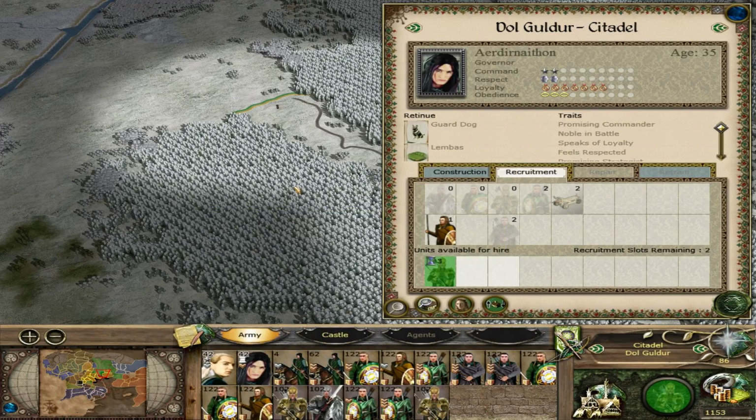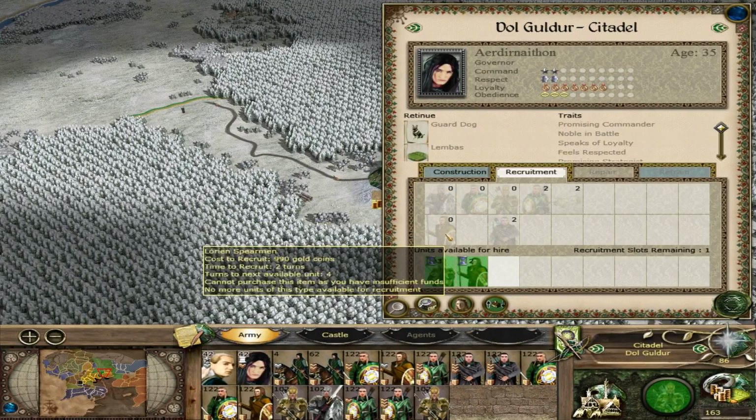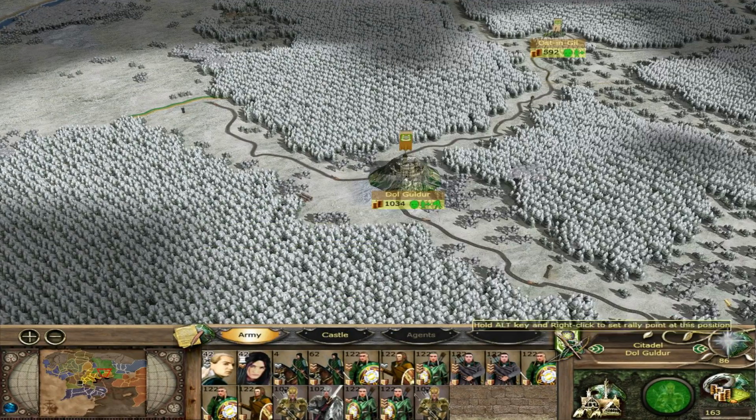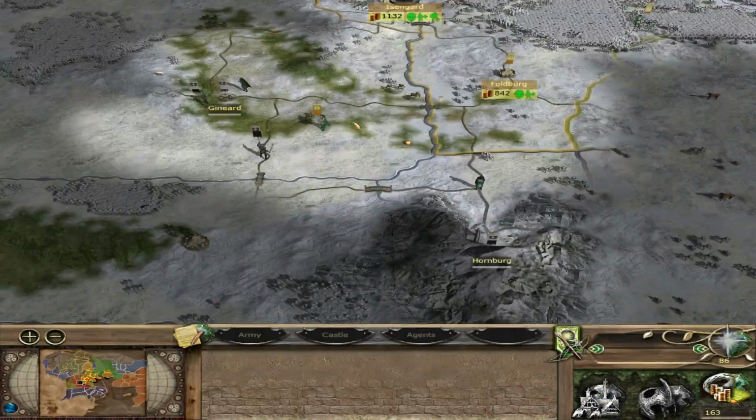But I can build more Galadrim archers, so I'm going to build more Galadrim archers. I'm going to build some normal spearmen because I will need to leave a small garrison at Dol Guldur while I push out. So that's all accounted for.